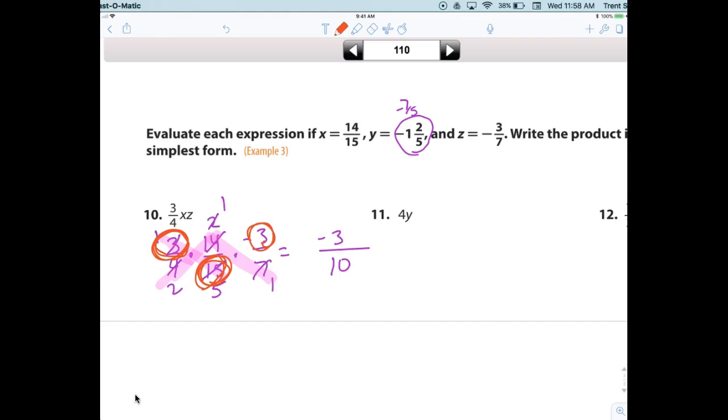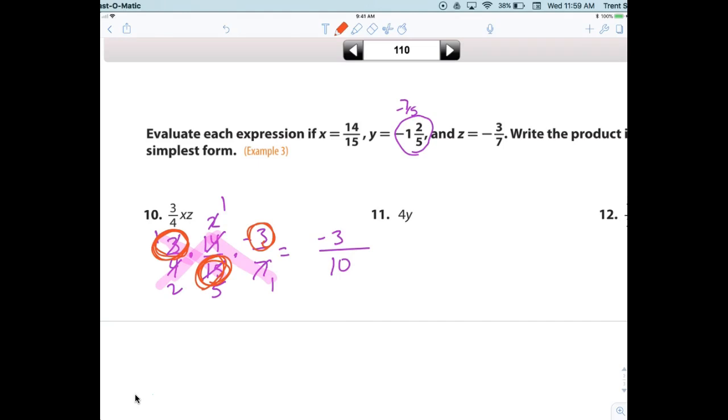Can't we reduce if they're both on the top? Can't we reduce above the top? No. Listen to me, you can only reduce a top and a bottom. It can be top and bottom way over here, or top and bottom right above each other. But one has to be on the top, in the numerator, and one has to be in the denominator.